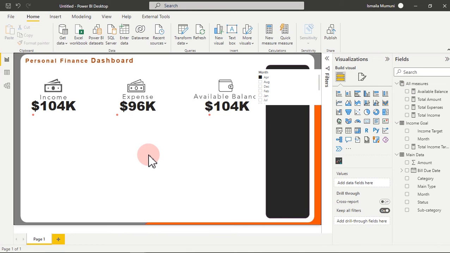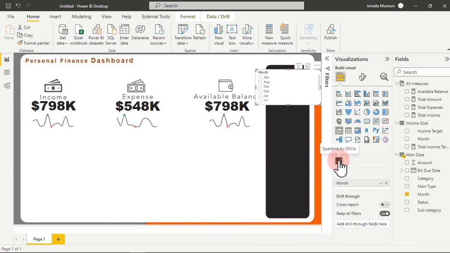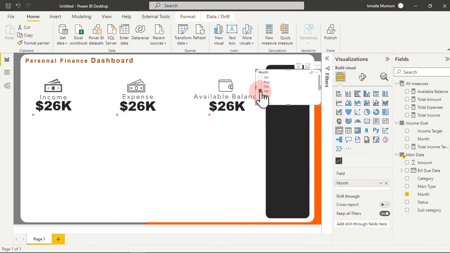So the right chart to be used right now is this. So now if you look at this, this is the month here. I don't want the month to filter the spark line. If I just select the filter right now, you see it affects this particular spark line again. But when I select the month, I don't want the spark line to be affected. Then what do we do?